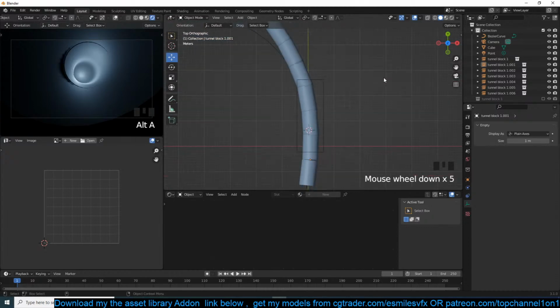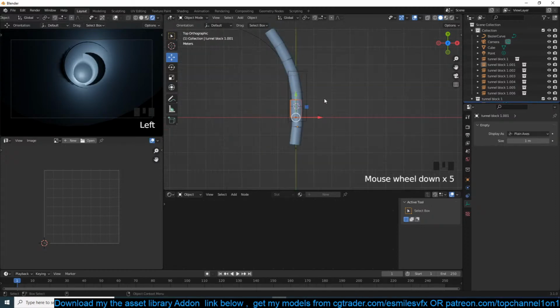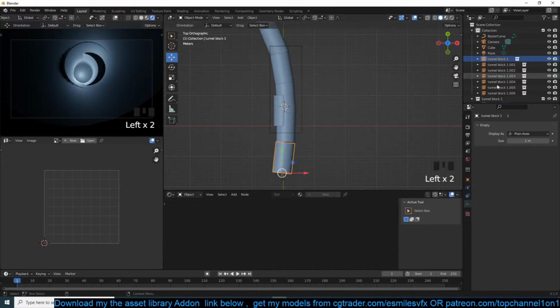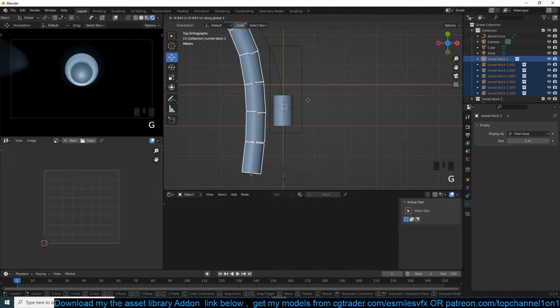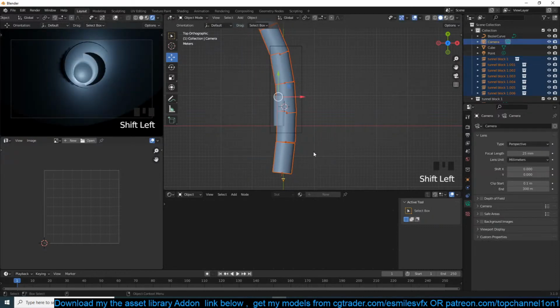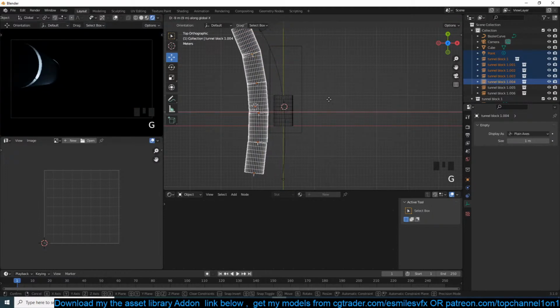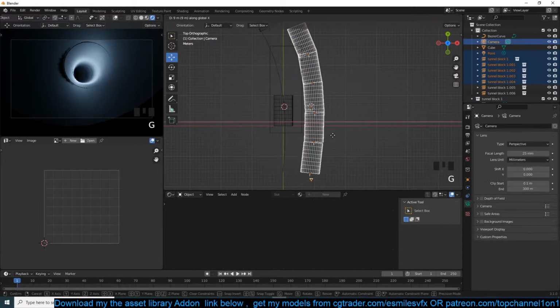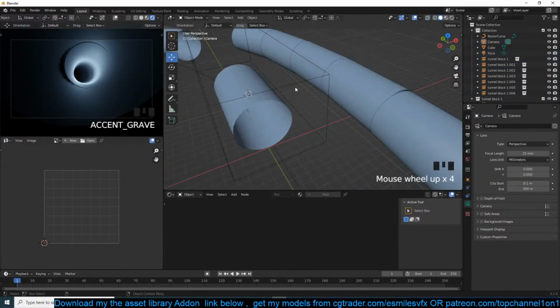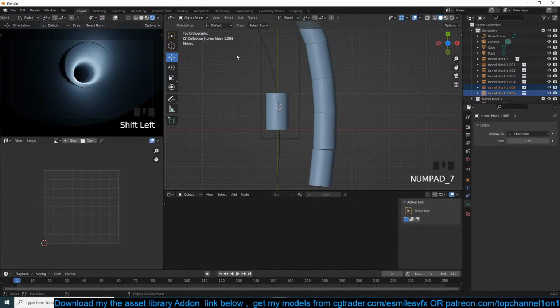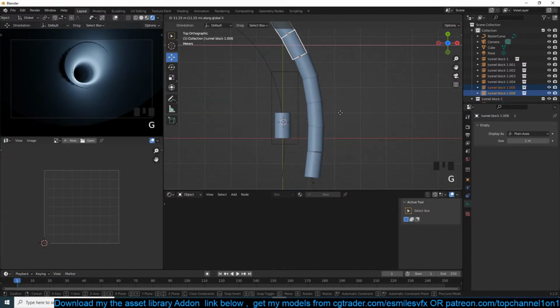Now we can go to the main collection, this one here. Now actually I'm going to grab all of these, just move them to the side, including the camera and the light, so that we can easily work on this tunnel here. So this is the modular piece that we are duplicating to make the tunnel.